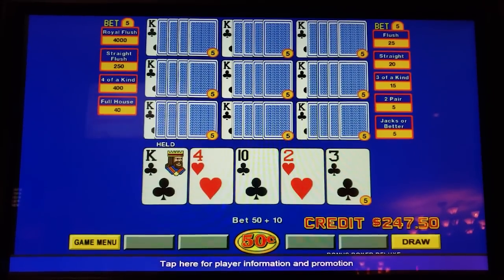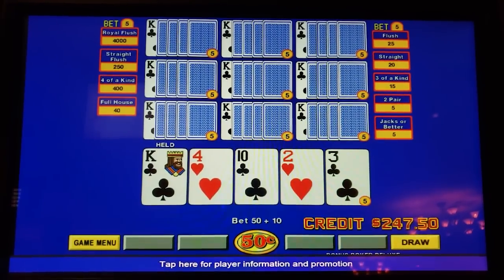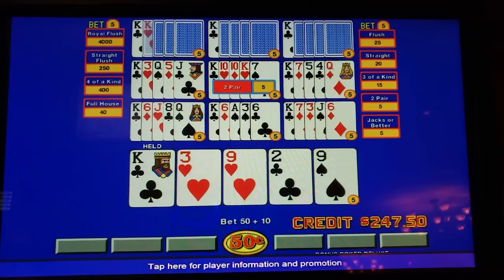Just the king, you would go king 10, but since you have the club, the 3rd club is a penalty card, you don't keep the 10. At least that's how it works in jacks or better. I assume that's how it works in bonus poker also.